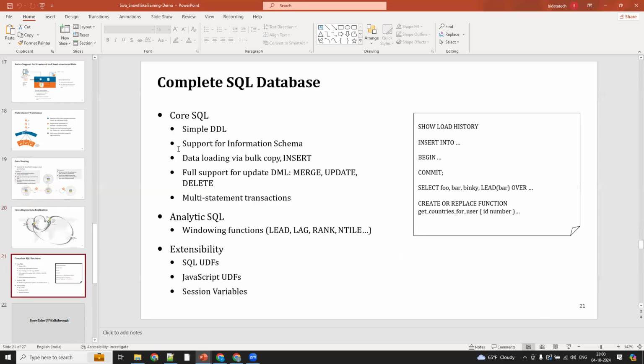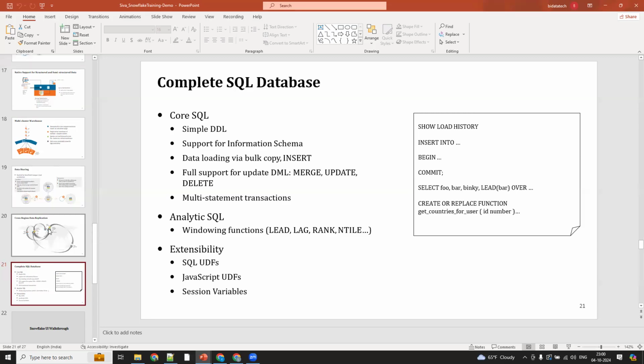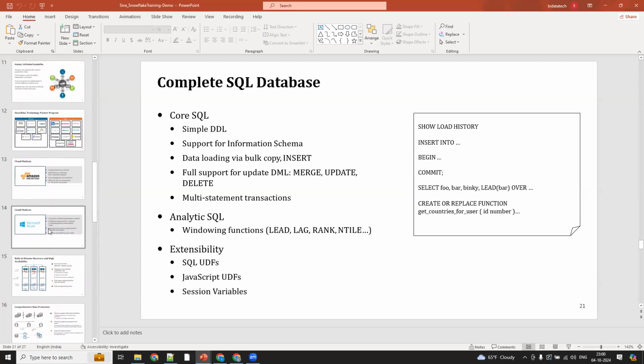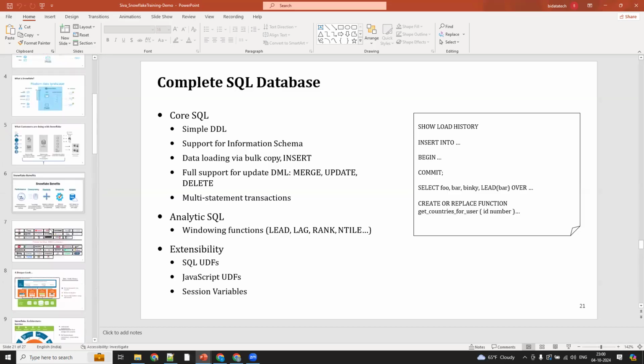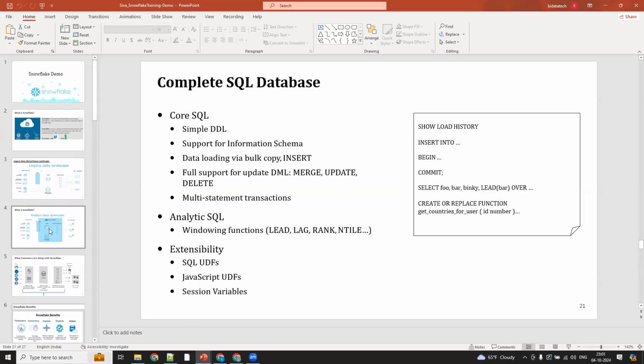And one more thing, as I mentioned, you don't need any special skills to become a master in Snowflake. The SQL commands from traditional databases are more than enough to handle Snowflake. Everything is supported here. I was just trying to mention all these features at a high level, guys. Once we get into the subject, we'll try to understand all these features deeply, one by one.